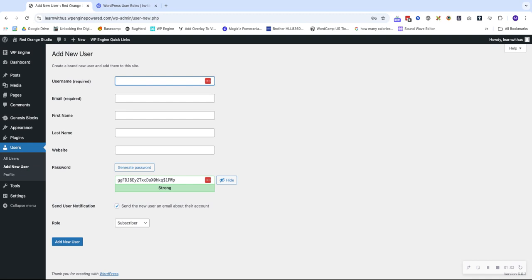You should not make it anything generic like admin, as this will make you more susceptible to brute force attacks. To learn more about security, visit the security section of the Learning Library.